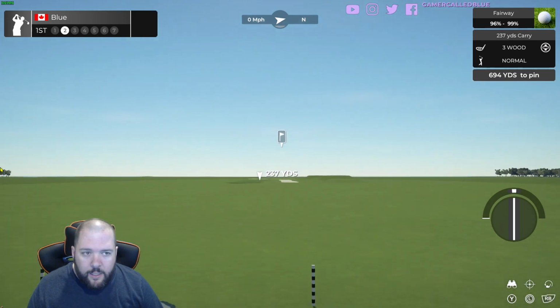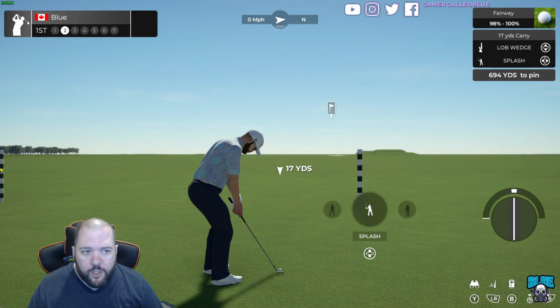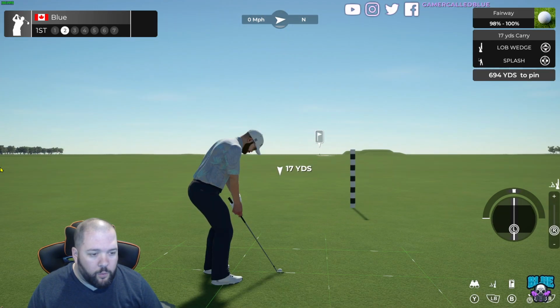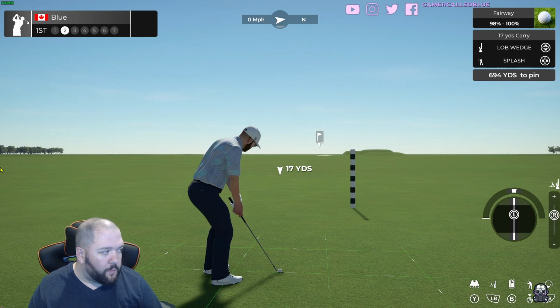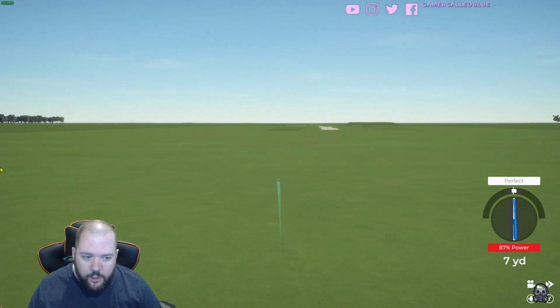Let's show you guys the splash. So what's happened with the splash? If you go to splash, you used to be able to just slow it like this, do backspin, full backspin, and all that. You definitely don't want to be doing that anymore. You need all the perfect zone you can get. But if you fast splash, perfect.